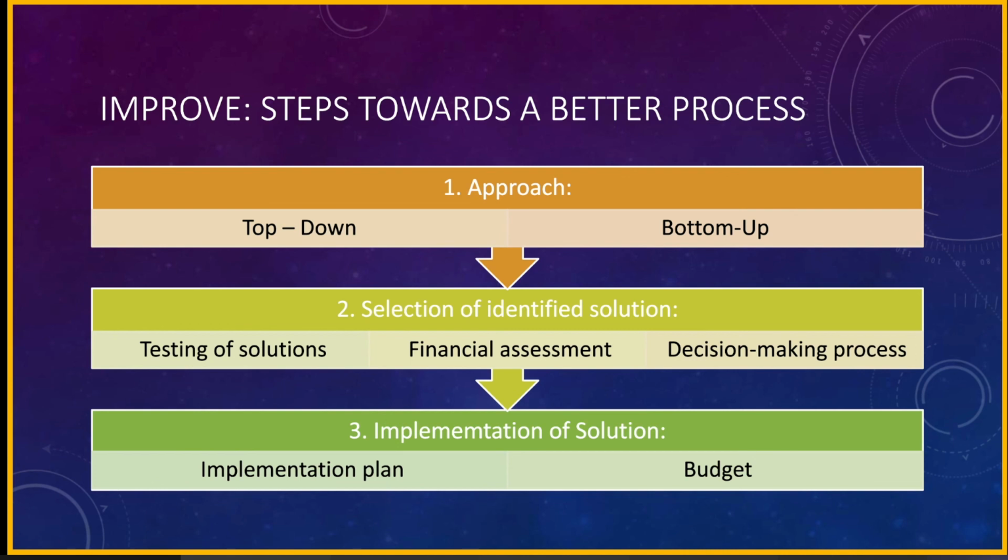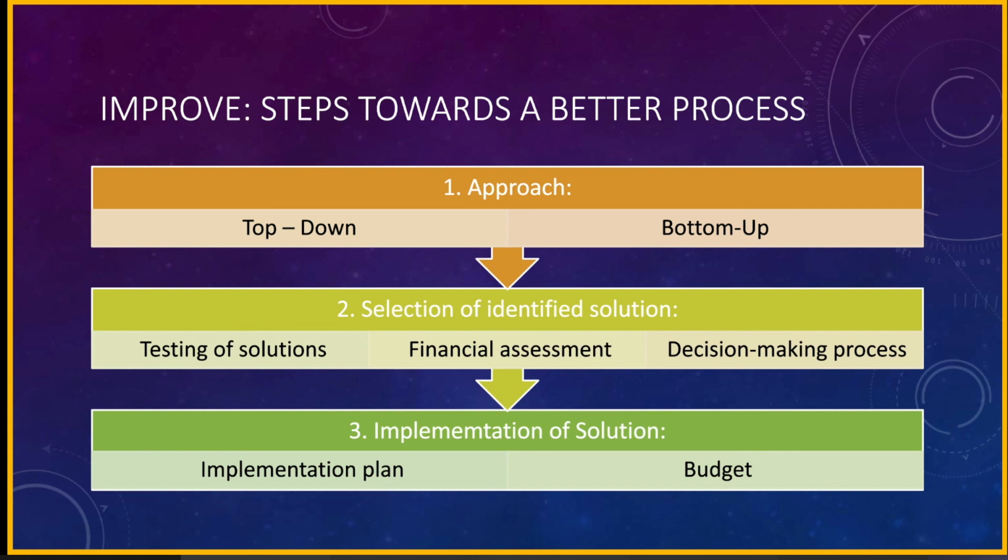We decide on an approach. It can either be a top-down or a bottom-up approach. This is basically just where in the company it comes from. Does it come from management, pushing down and telling the people what to do, or is it an initiative of an employee that gets supported by the higher-ups?